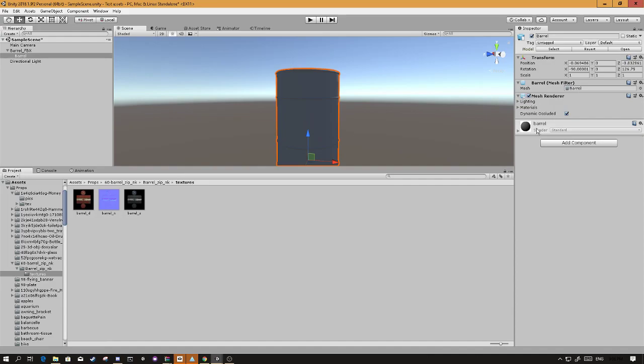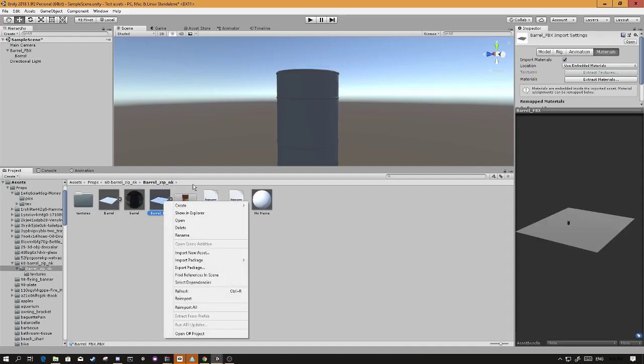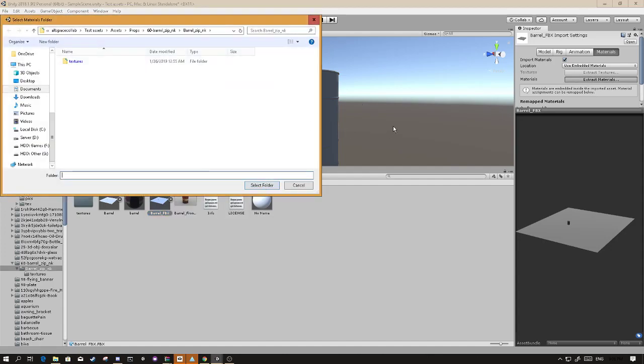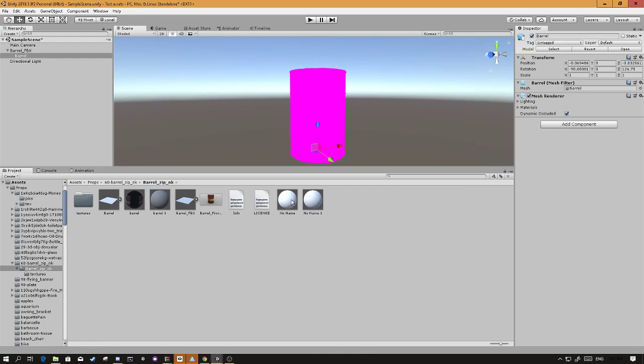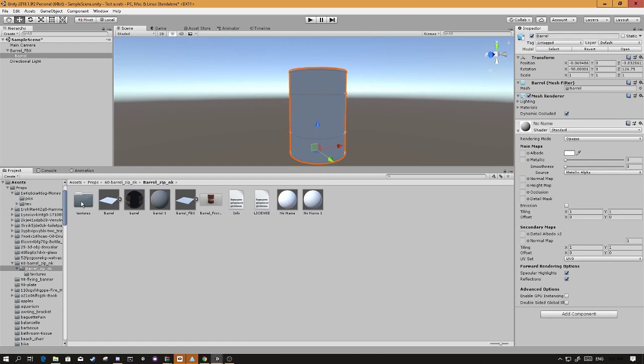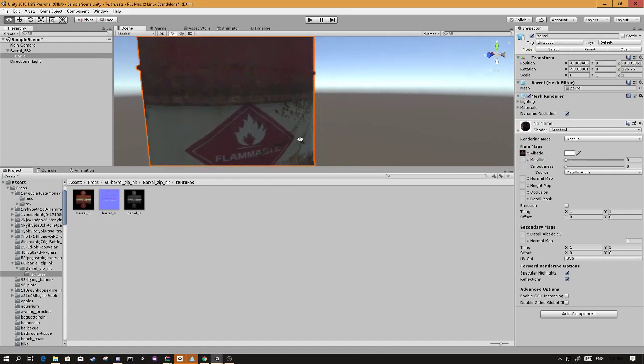Anyway, to apply that, we're going to extract this material because as you can see right now, it's locked because it's a prefab. And usually when you download something online, it's going to be locked because it's pre-done and already compiled into one prefab. So just click on the object in the assets folder, hit extract materials, and just select the folder because it's this folder. And then click on this and apply this material. And then slide this down, go back to textures, and put this in that albedo. And there's your texture.